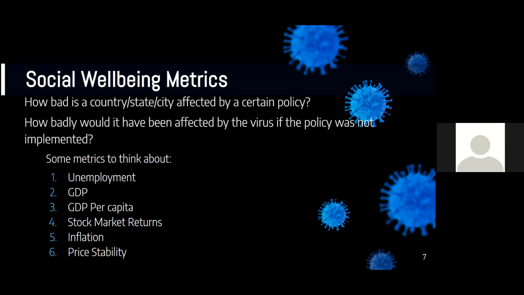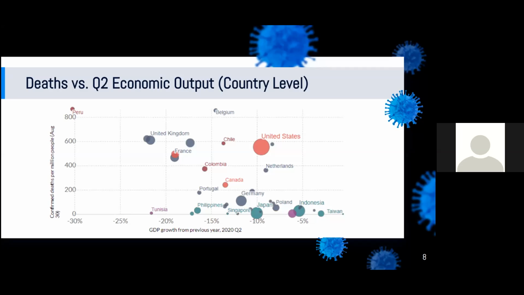So now let us take a look at a larger scale example of the trade-offs at hand on a country level. In this graph, we plot confirmed deaths per million on the y-axis versus GDP growth in Q2, quarter over quarter, for that same country. What this graph is trying to determine is, do certain policies that cause GDP to increase or decrease significantly predict differentiated health outcomes, i.e. more or less deaths per million?